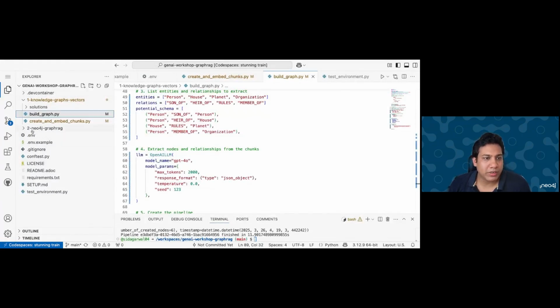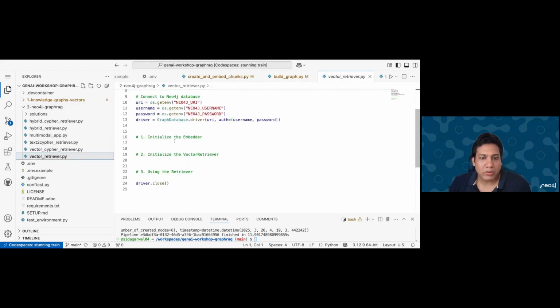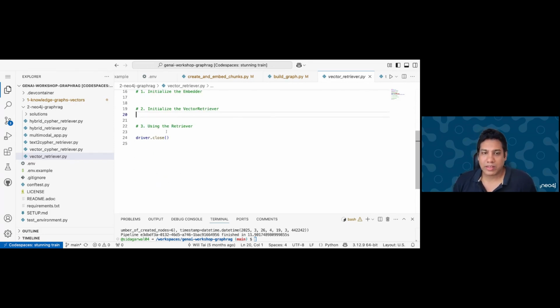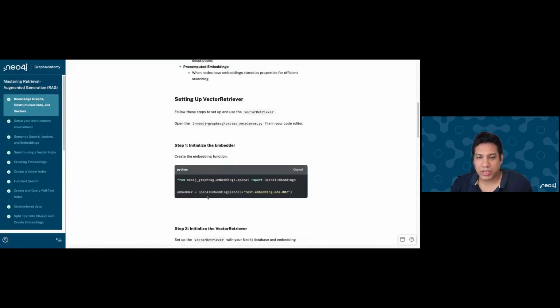So let me switch back to my GitHub Codespaces environment. We will be using this vector retriever. It's very simple. You just initialize the embedder for our query vector, initialize the vector retriever, and then use the retriever. As simple as that. This is what my embedder looks like.